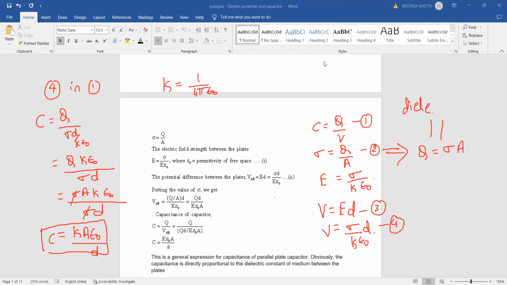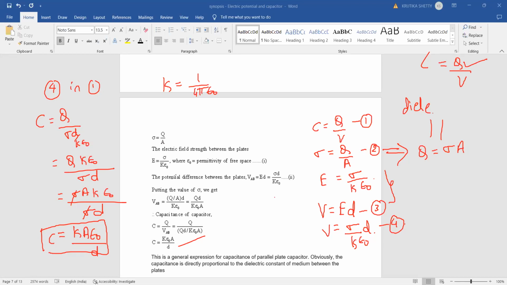Yes. So first step, what we need is the capacitance of a capacitor, right? The expression for the capacitance of a capacitor is Q divided by V. So we need to substitute the value of V and also the value of Q. We take the Q value from the surface charge density, and the potential value from these two relations. So substitute, simplify, and you will get C is equal to K epsilon naught A divided by D.